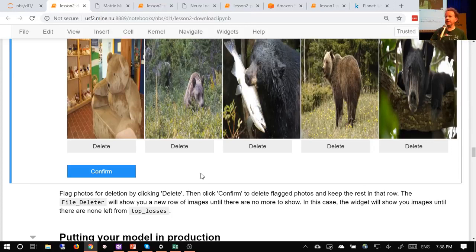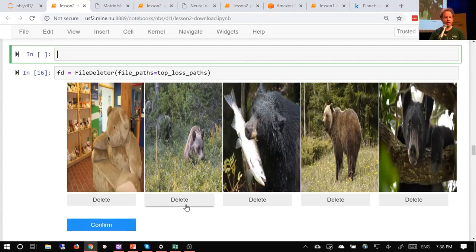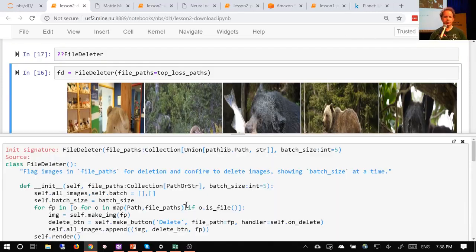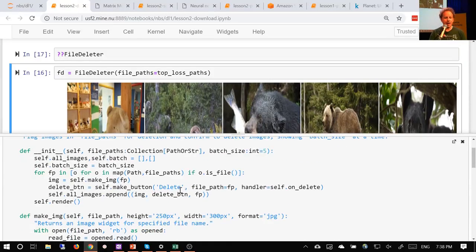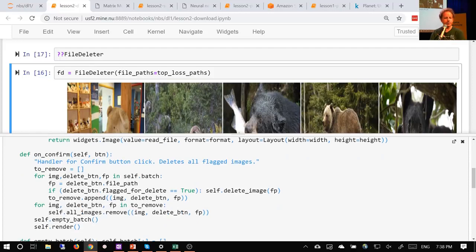So I'll just note here that what our San Francisco study group did was they actually built a little app inside Jupyter Notebook, which you might not have realized is possible. But not only is it possible, it's actually surprisingly straightforward. And just like everything else, you can hit double question mark to find out their secrets. So here is the source code, okay? And really, if you've done any GUI programming before, it'll look incredibly normal.